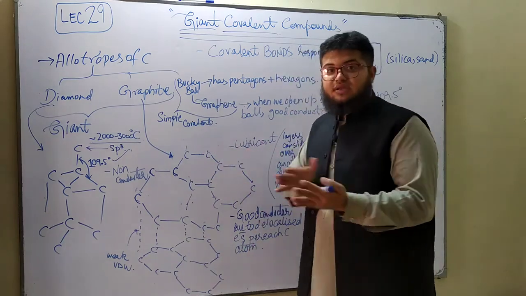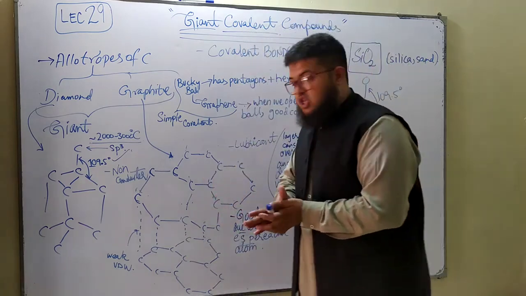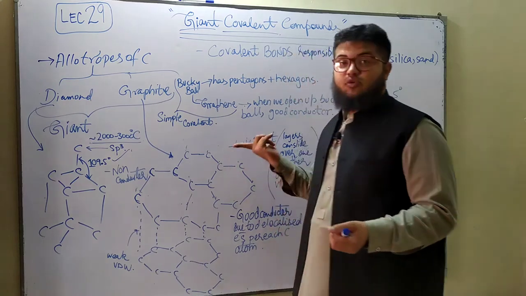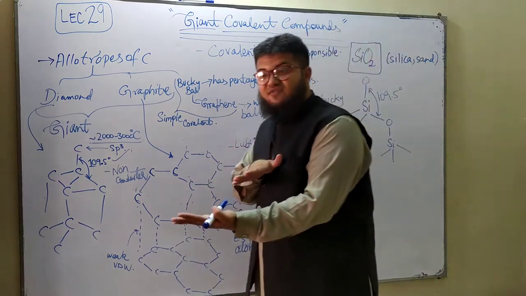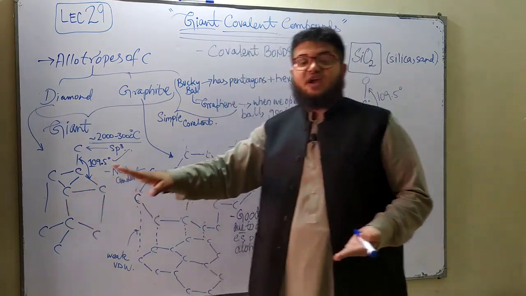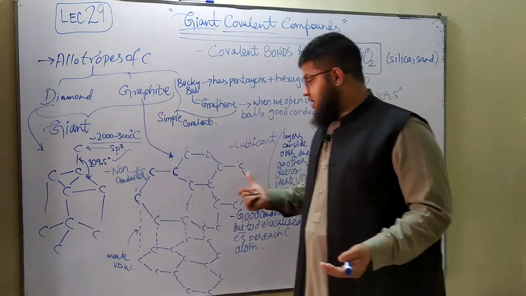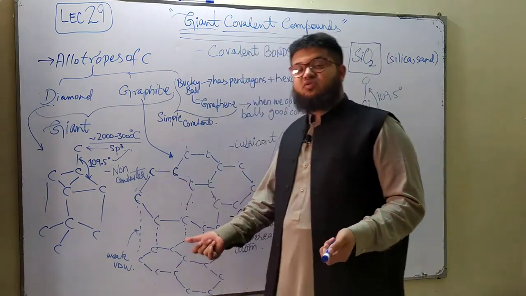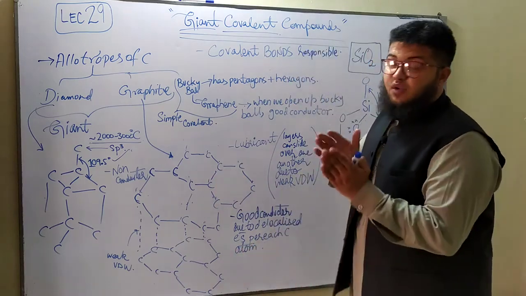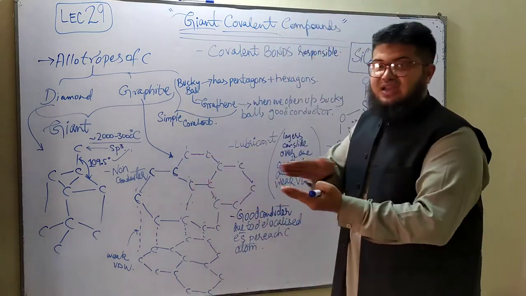a lubricant. Lubricant means a slippery material, a sliding material, right? So it can be used to reduce friction in vehicles or in other parts. So basically it's acting as a lubricant because the layers of graphite, when force is applied on them, they can slide over one another through the weak van der Waals forces. Okay, so this sliding makes it a lubricant, and that's because of the space in between the different layers, due to the weak van der Waals forces. If the van der Waals forces were strong, the layers would not have moved relative to one another.